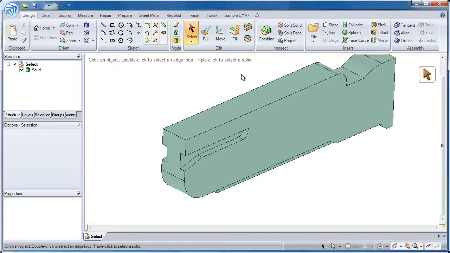Now the last thing we'll look at is something called Query Select, and this is a very powerful way to grab things that you cannot see on the screen. Let's say that I need to grab things behind or on the other side of this model, but I can't see them and I don't want to rotate the model around. Well, I'll hover the mouse over where I think that entity is, and if I roll the wheel up once, SpaceClaim will look right behind the cursor, right behind the pointer of the mouse, and find the next thing behind it. In this case, there's only one face.